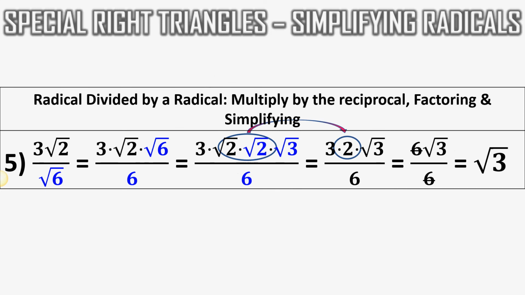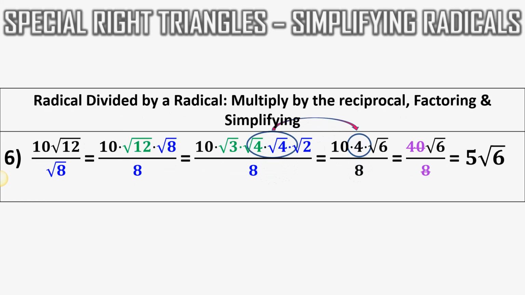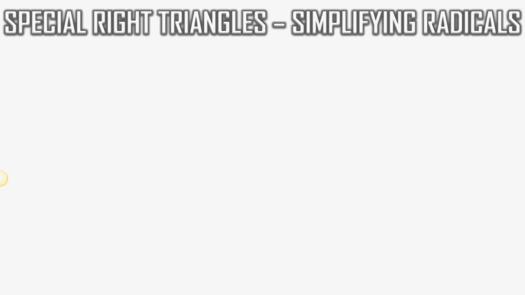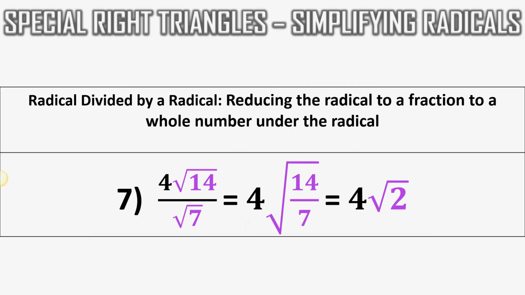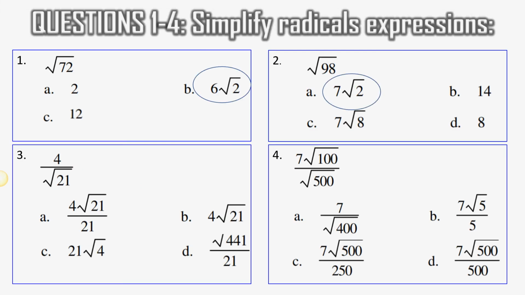Example showing how you simplify. Another example. Another example of reducing a radical over a radical. When you get 1 as the numerator of that fraction, a whole number. And when you get 1 as the denominator of that fraction. So again, last week's video. And here were those answers to last week's.